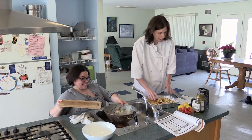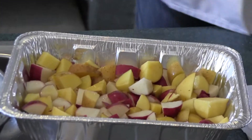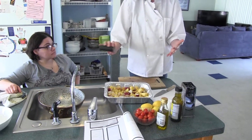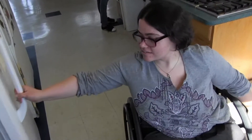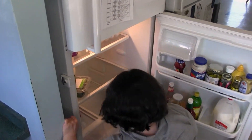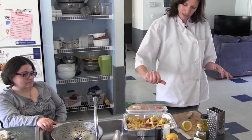We'll lay the potatoes out and make a bed for the chicken. I'm going to put a little bit of olive oil on them — just to give it a little flavor and to keep them from getting sticky and clumpy because the potatoes are starchy. I like to salt and pepper each kind of ingredient as opposed to doing it all at once; it's supposed to add more flavor. So we have the potatoes — I'm going to squeeze a little bit of lemon on them for extra flavor.